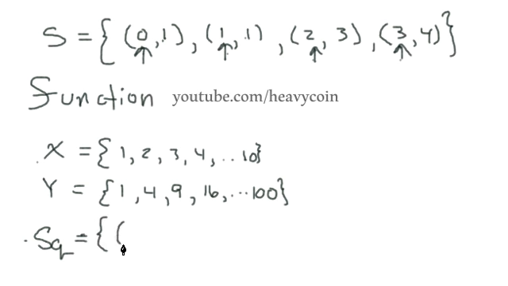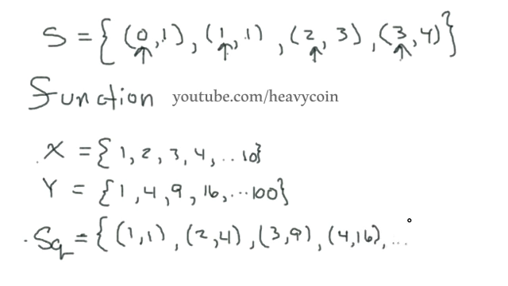What I'm going to do now is the first coordinate is going to come from the set X, and the second coordinate is going to come from the set Y. So this is related to this. Let's see if you can figure this out. 2 is related to 4. 3 is related to 9. 4 is related to 16. Now we got some other ordered pairs in between here, and then the last one is going to be 10 is related to 100. Now let's close this up.